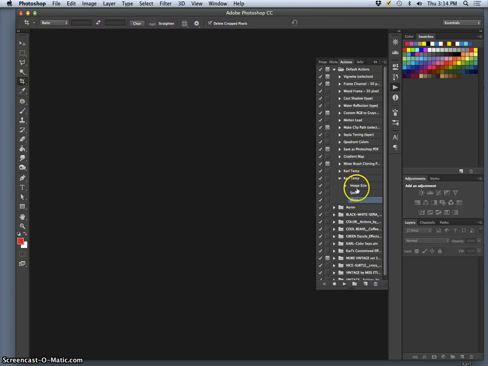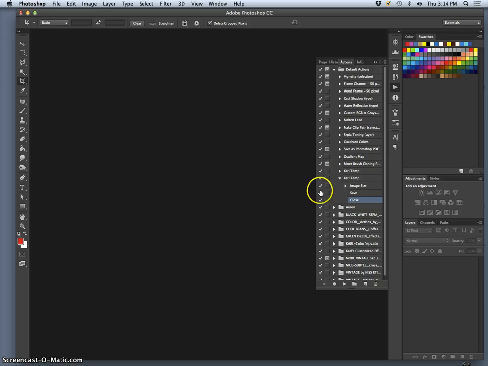Okay? So now I've made this very simple little action where I've already opened up a photo, but it's going to change its image size, it's going to save it with the smaller image size, and then it's going to close it. I would never play this action across the photos from my memory card. That's why I first copied all my photos to my desktop, because I'm replacing high quality photos with lower quality photos. And that's not generally what we want to do. So at least in your memory card, you'll have all of your higher quality photos. Now, even if you set your camera to shoot at a low quality, it's still a good idea to shrink them like this so that they'll process a lot faster, especially if you have 50 to 100 photos.